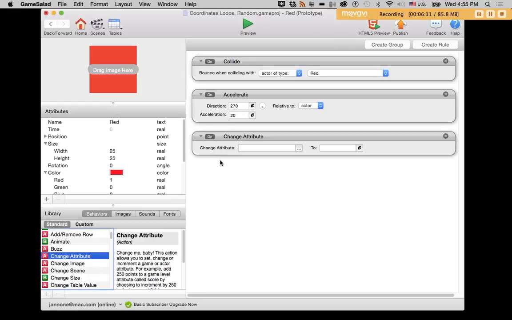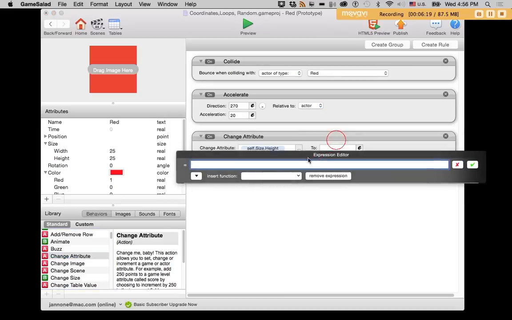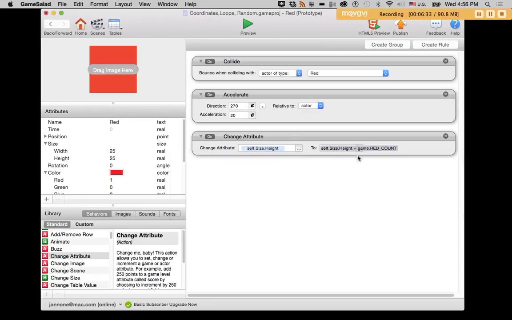So I could add a change attribute inside the red actor that changes the attribute red size height to red size height plus red count. So each one of the actors is going to be a little taller than the last. Its own height plus whatever the current count is.